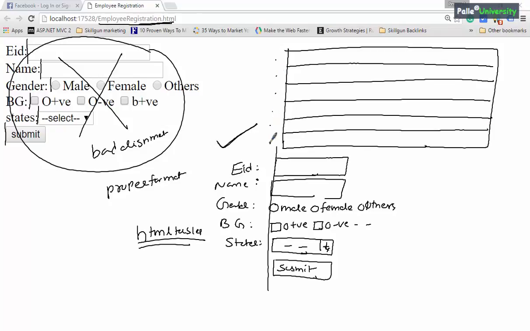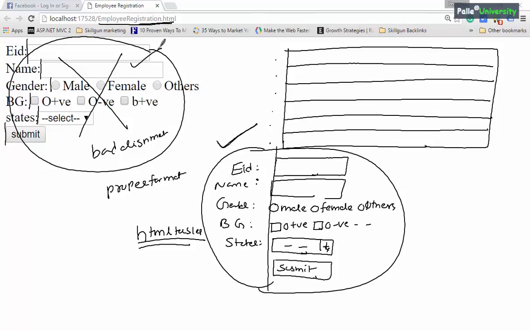So why am I creating a table with 6 rows? If you observe carefully this user interface, there are 6 lines. In the first line EID is present, second line name, third one gender, fourth line blood group, fifth line states, and then the sixth line button control. Since my user interface is present in 6 lines, I am creating 6 rows in the table.